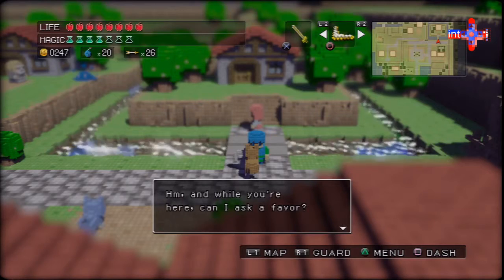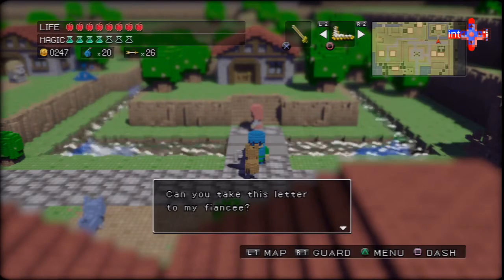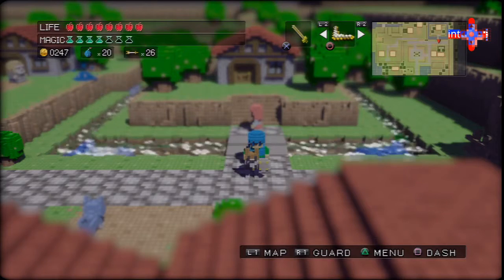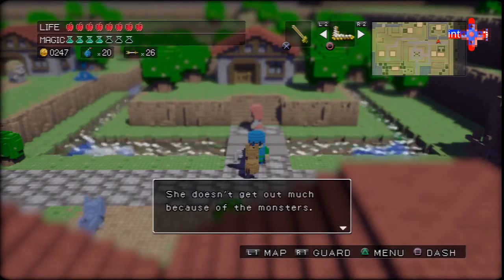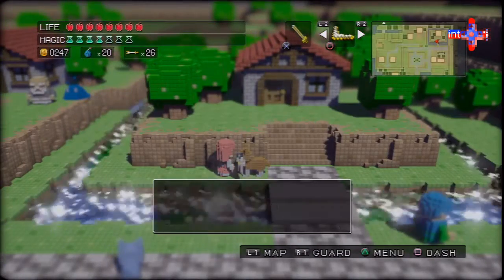And while you're here, can I ask... There's, like, the great material continuum. Can you take this letter to my fiance? Where does she live? What color is it now? Yellow letter. She lives here in Rayjack. She doesn't get out much because of the... All right, so we know where she is.